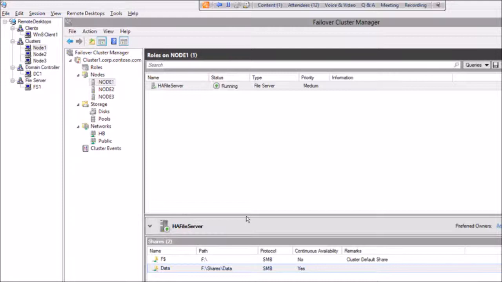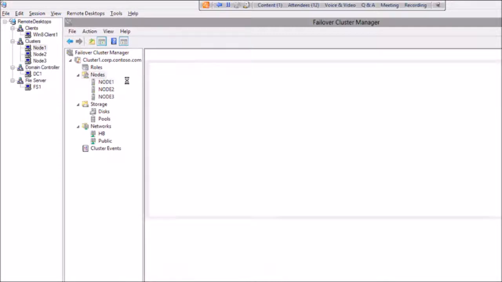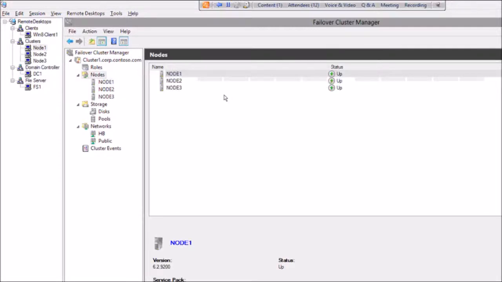But with the continuous availability file server, when that failover happens, the client is intelligent enough, because SMB3 is intelligent enough to understand that failover. It just waits a few seconds and continues to access the same file through the other node where it failed over. So in order to demonstrate this high availability during the cluster-aware update, I particularly selected this continuous availability file share. I have 3 nodes, all 3 running up and looking fine. So now what we're going to look at here is the cluster-aware update feature.